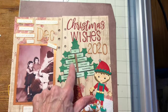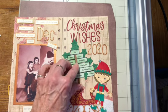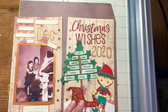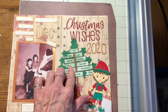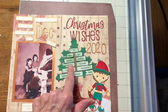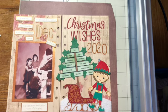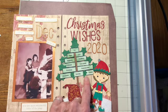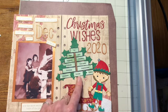joy, peace, love, happiness, simplicity. I think we found with this whole COVID thing, staying in, living simple is kind of a good thing and easy. Gratitude. So many things to be thankful for, especially if you have good health, and I wish for you good health. Knowledge, that we learned something from what this year has taught us. Understanding and acceptance, serenity and comfort.